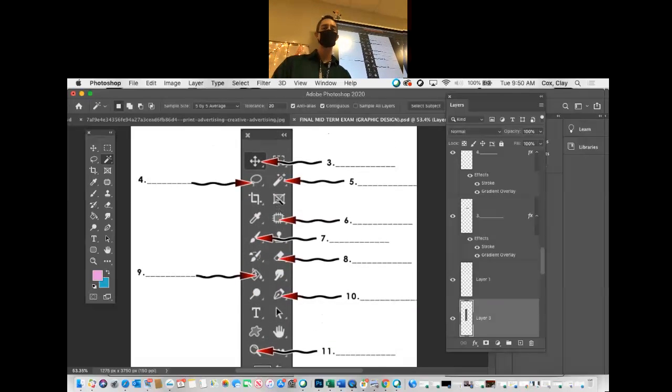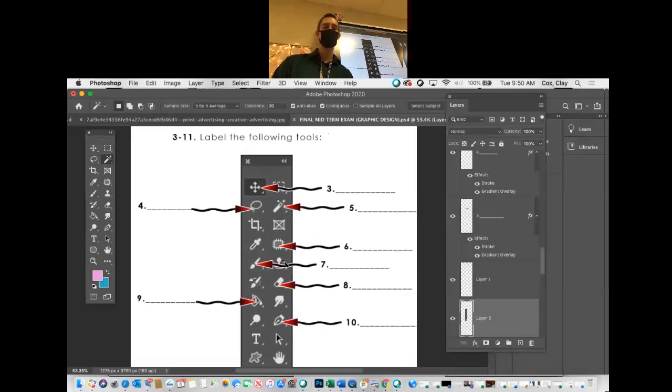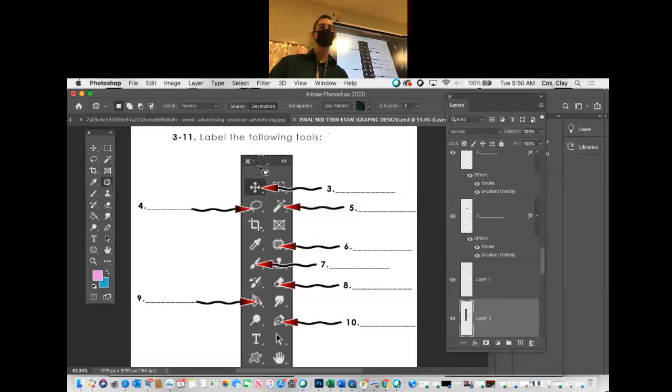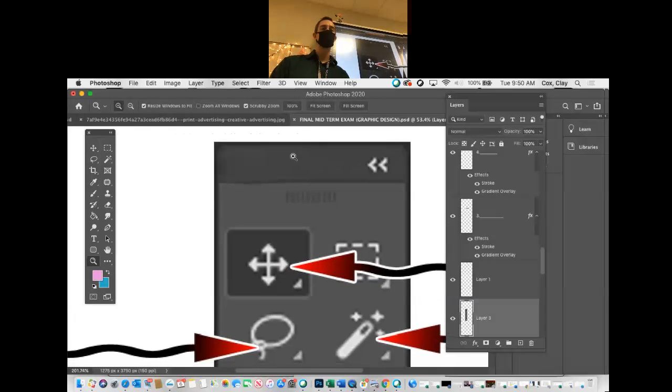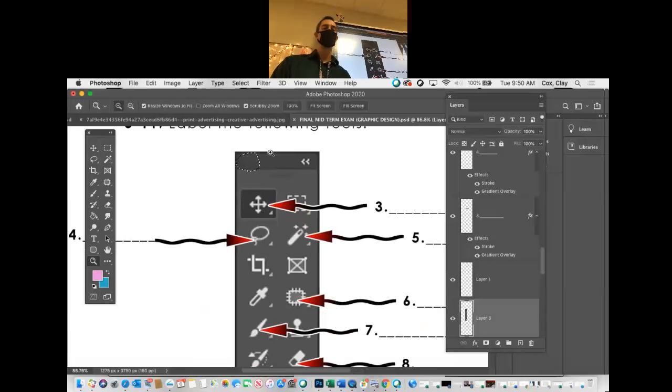So the patch tool. Okay, here's the thing. Here's what it does. Y'all see it looks like a patch right there? You can click on the patch tool and pretend like this is someone's face and that X is a pimple. You can select around a perfect flawless area and drag this over the pimple and it goes away. And this is a solid color, but just trust me, if it had pores, it would show pores. It would still be just as textured as it was before. So patch tool.